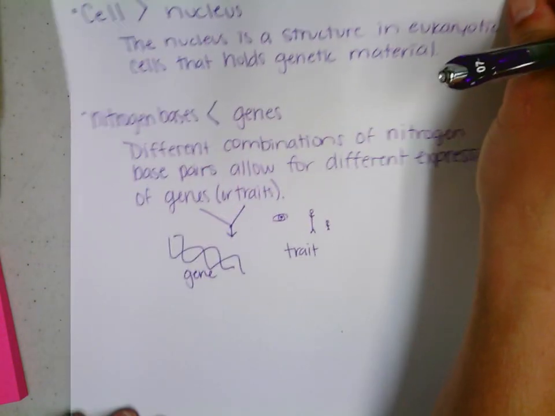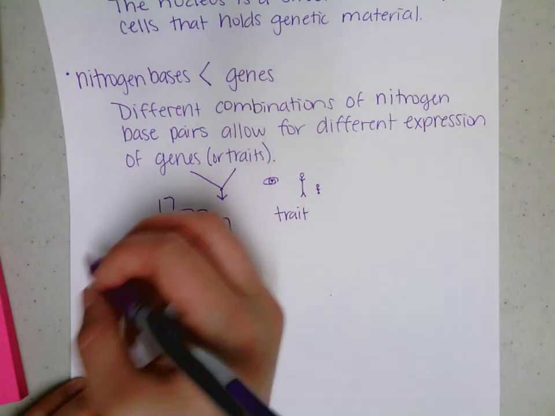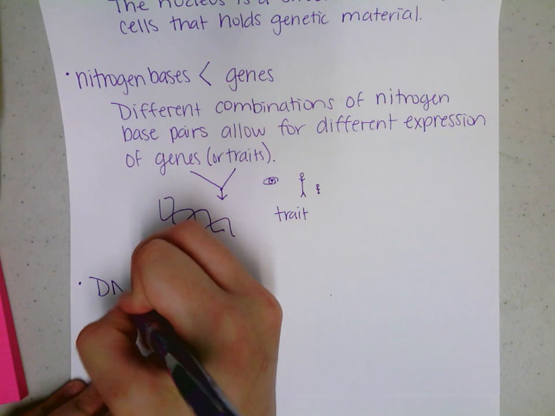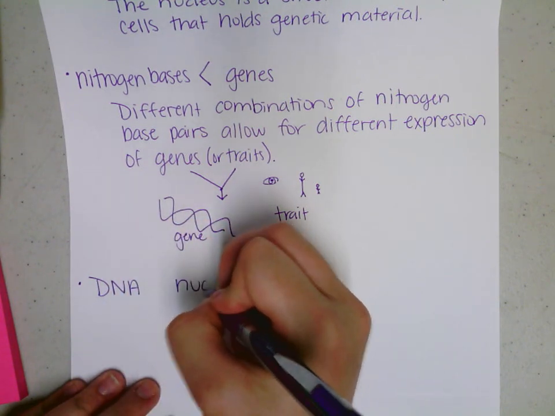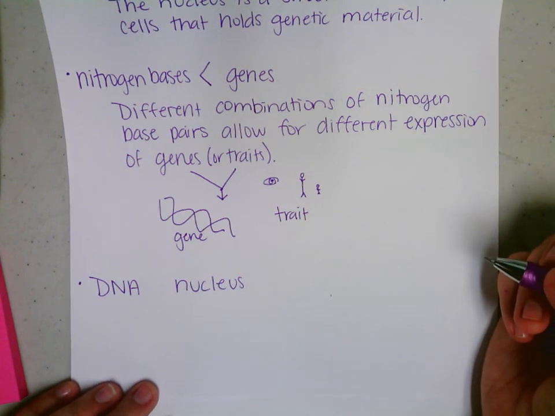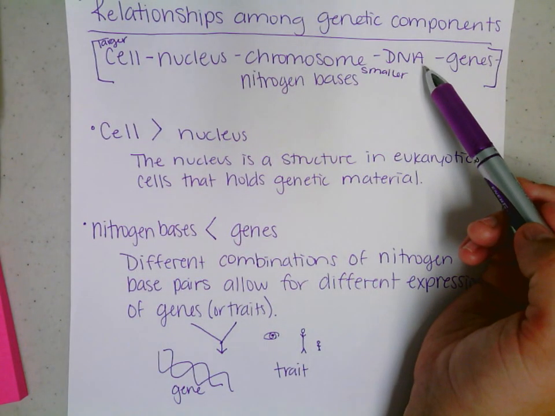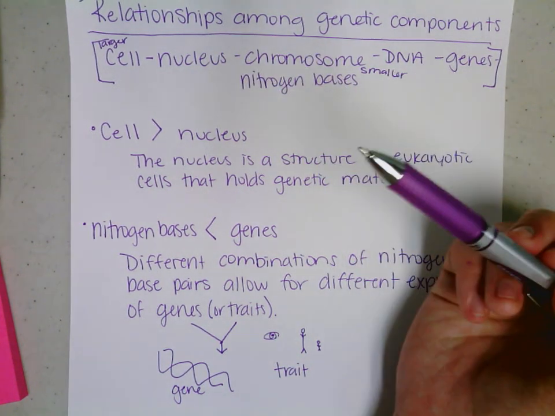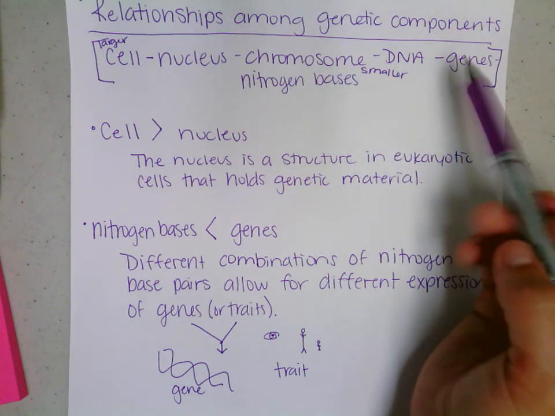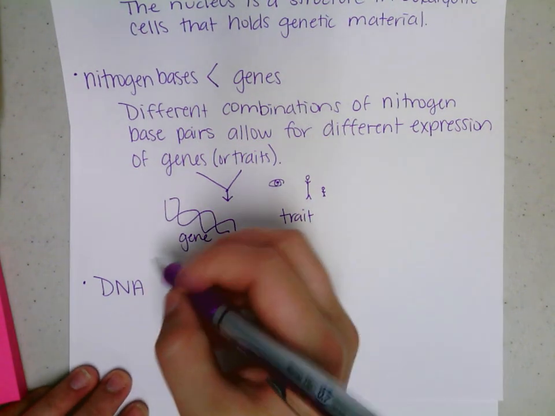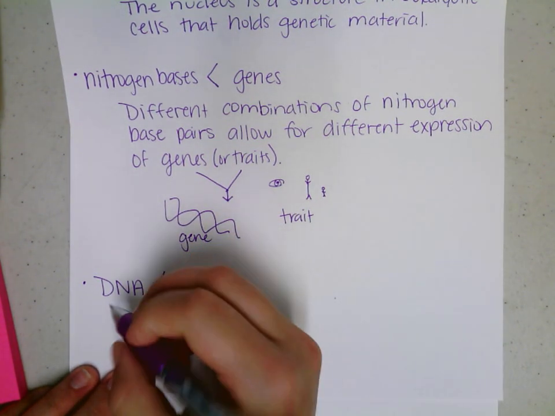So let's continue here. I want you to try this one on your own. What is the relationship between the DNA and the nucleus? Pause the video here and write down your answer. Okay, so when we look at our hierarchy, we see that the DNA is much smaller than the nucleus, and that makes sense because the DNA is housed inside the nucleus, and you can't fit the nucleus in the DNA if it's the other way around. So if you consider these things in size, that'll help you out as well. So we know that the nucleus is larger than DNA.